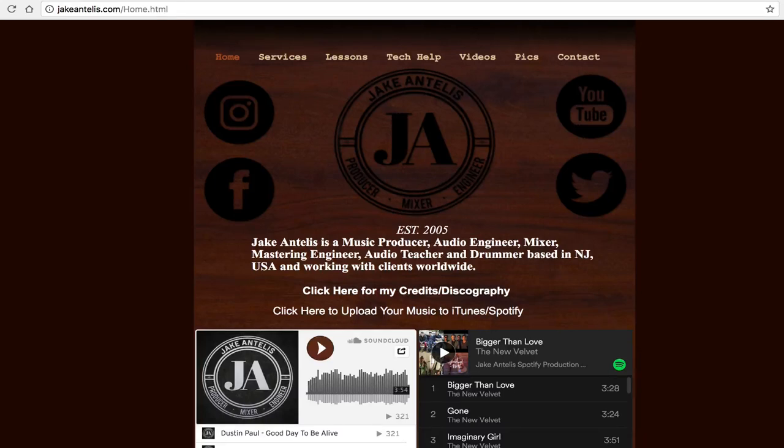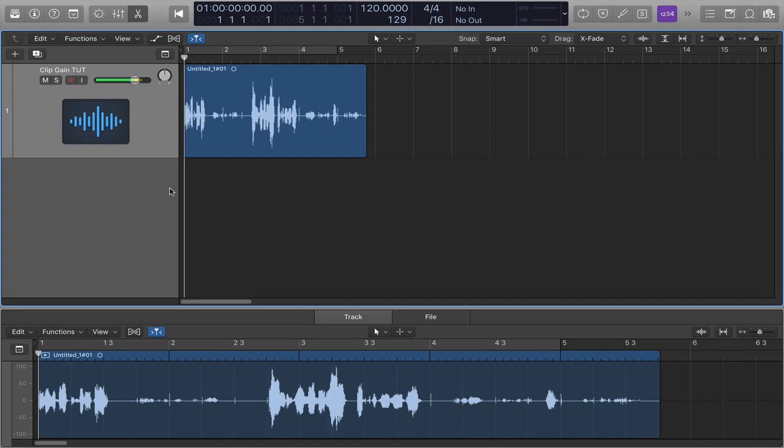So today I thought I'd do a very quick video on using clip gain type functions in Logic X on an audio region. So right here I have a vocal, which is pretty dynamic. And what I'd like to do is actually pre-processing, so before it hits any plugins or processing, I'd like to get the level a little more even before putting a compressor on or anything like that.